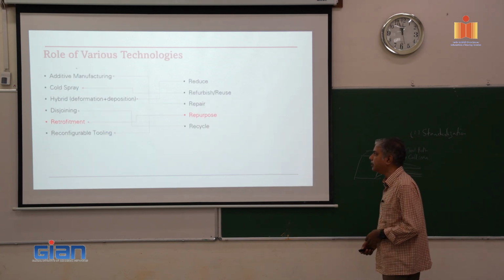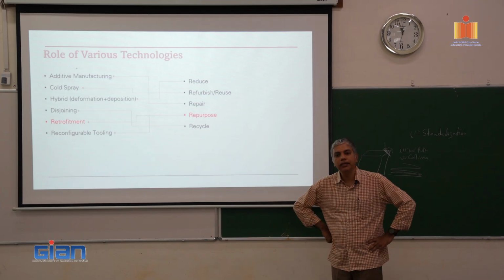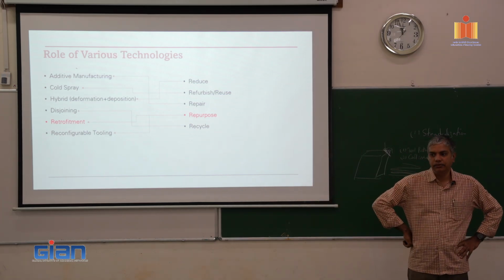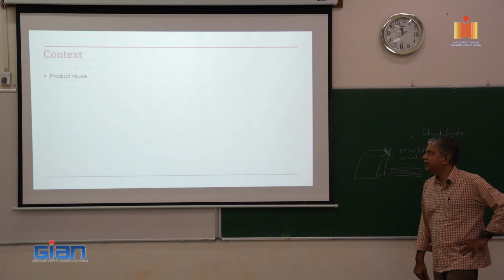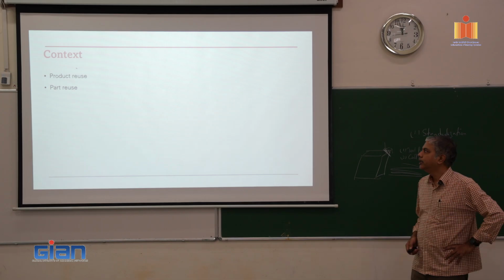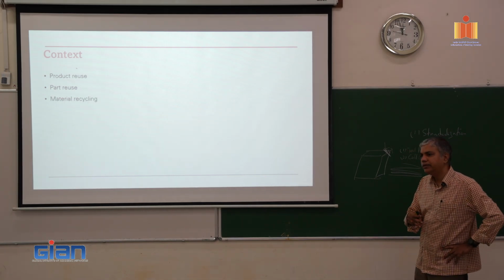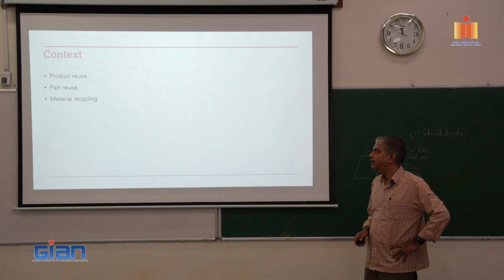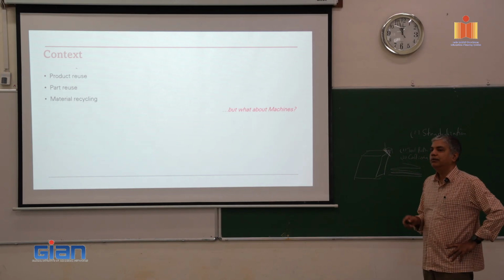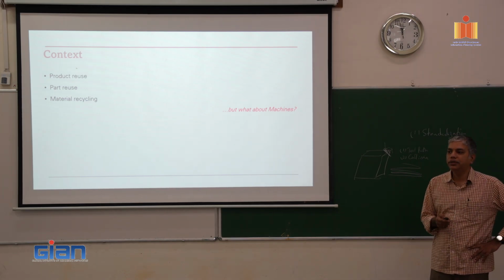Similarly, the other part of it is repurposing not just of the tools and fixtures, but even the machines themselves. For example, imagine you are talking about product reuse, part reuse, and material reuse. All that we have seen. But there is one big important thing, machines. How do you reuse machines also?